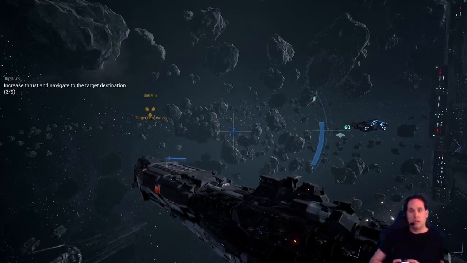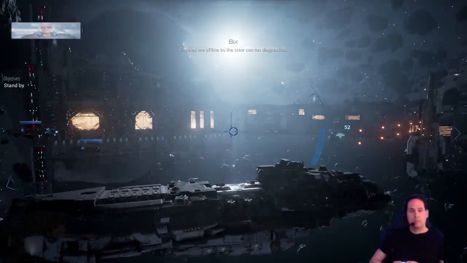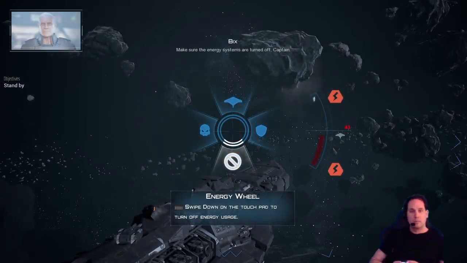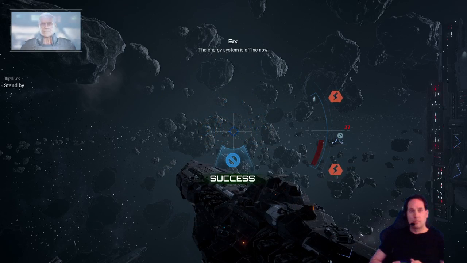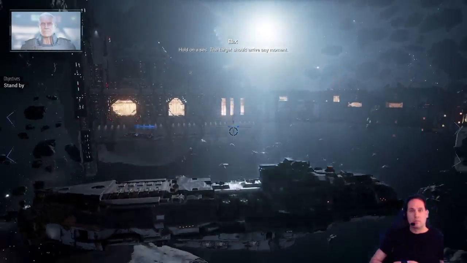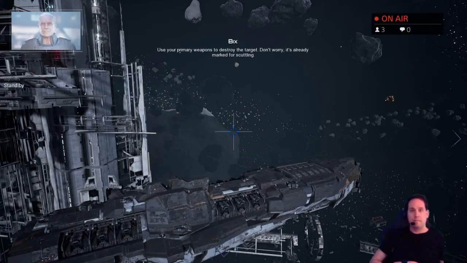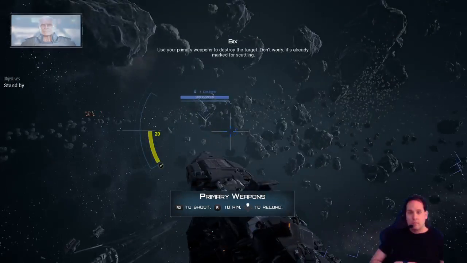This is quite pretty. Engines are offline, so the crew can run diagnostics. Make sure the energy systems are turned off, Captain. The energy system is offline now. We need to check our weapons systems now. Hold on a sec. The target should arrive any moment. Okay, target. Primary weapons to destroy the target. Don't worry, it's already marked for scuttling.